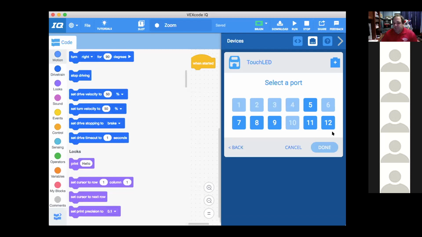Touch LED. So touch LEDs are a capacitive touch sensor. What that means is you don't actually feel a button press, but when you are pushing the top of that, it senses that you press that and it can act as a button. It's also an LED, so we can use that for color signaling.